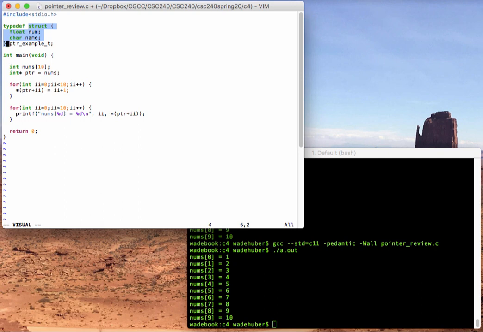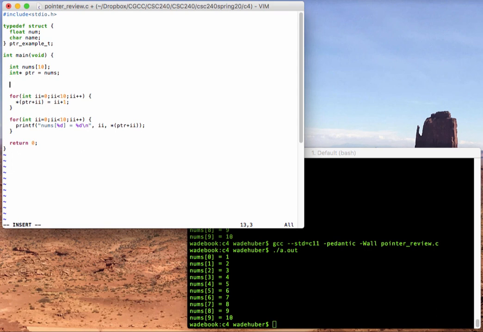I could also say struct pointer_example or something, and then use struct and that name as the type name. But now I can say pointer_example_t, and then I'll call it my_struct, and I'll initialize it.